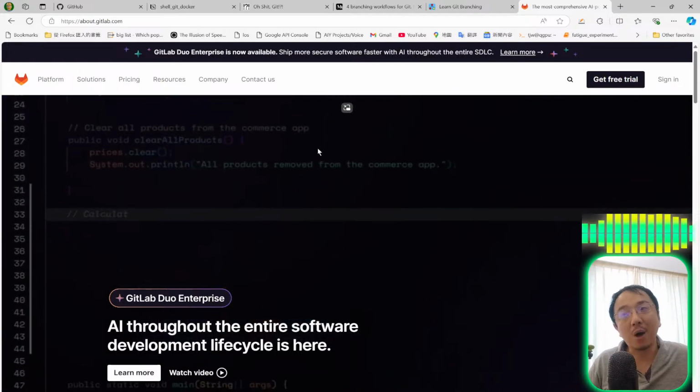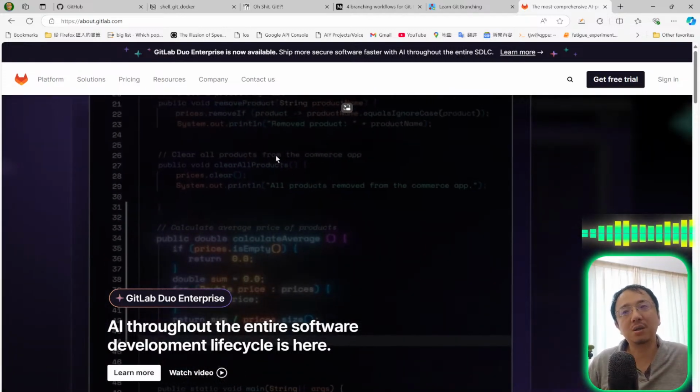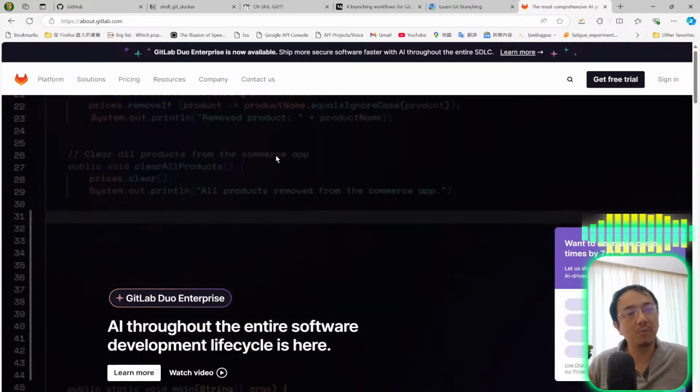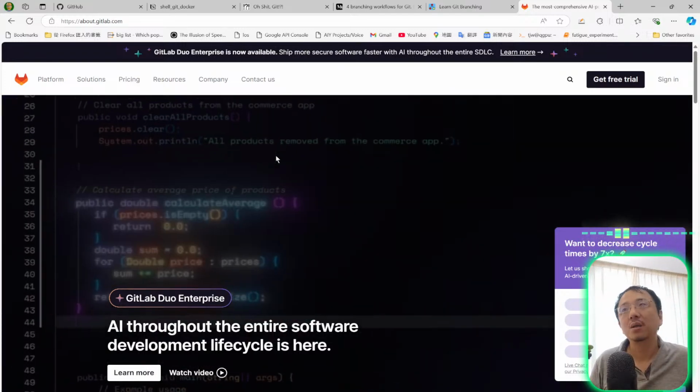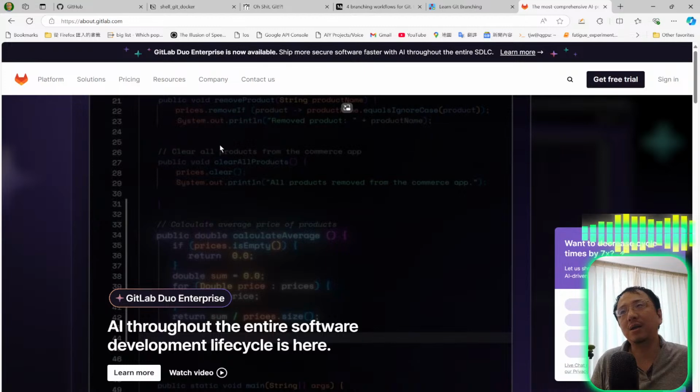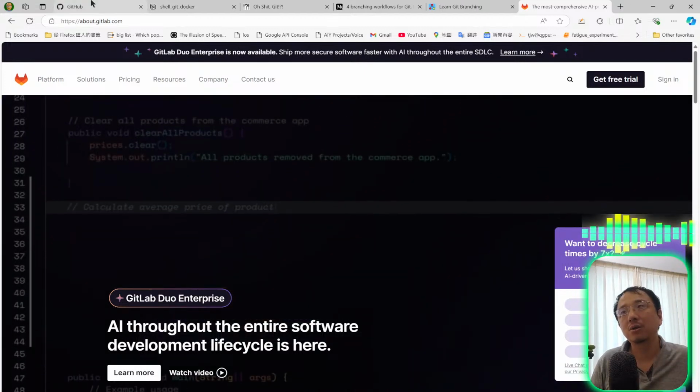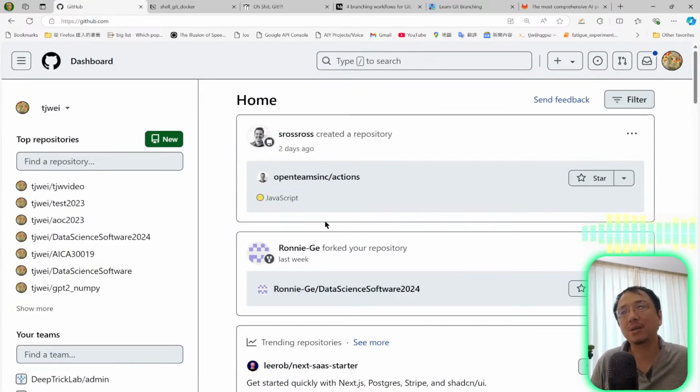And you don't need a website. You can just run Git on your local machine as well. But I think GitHub is still the most popular one, so I'm going to demonstrate things using GitHub.